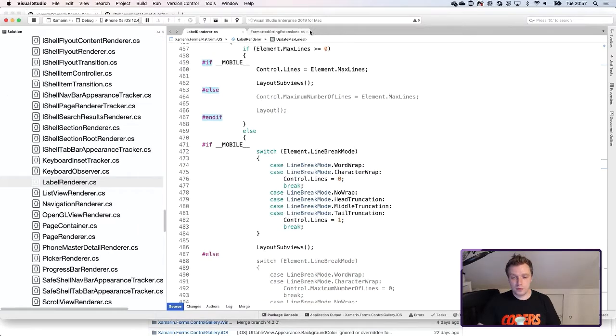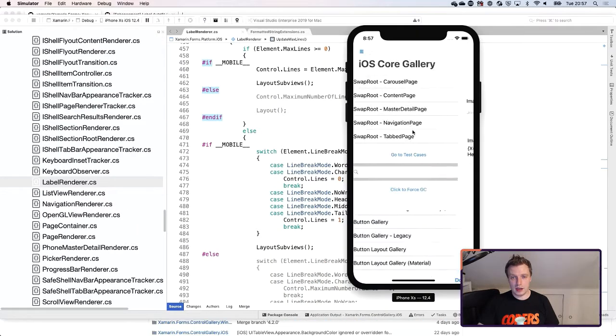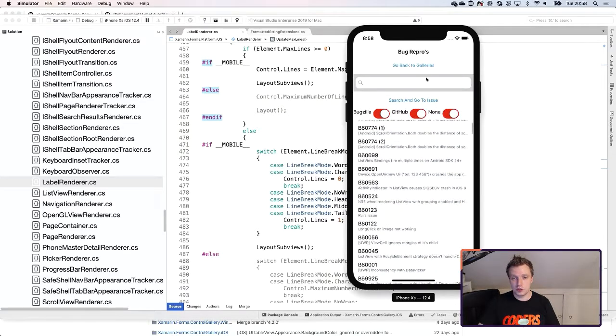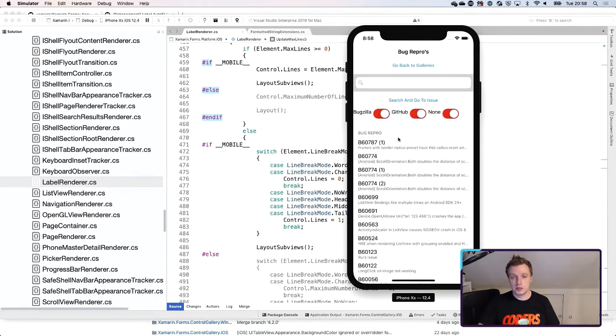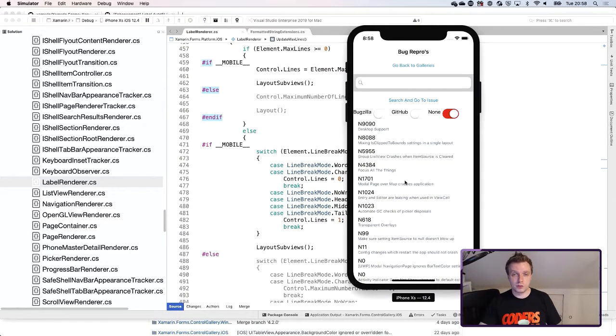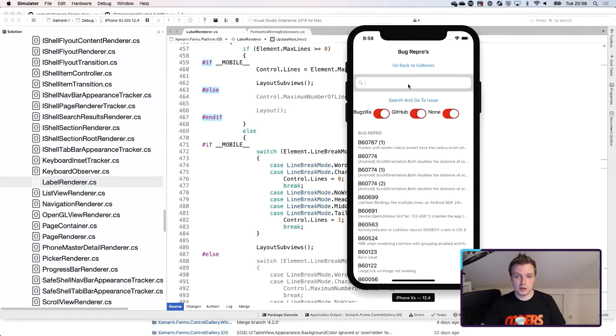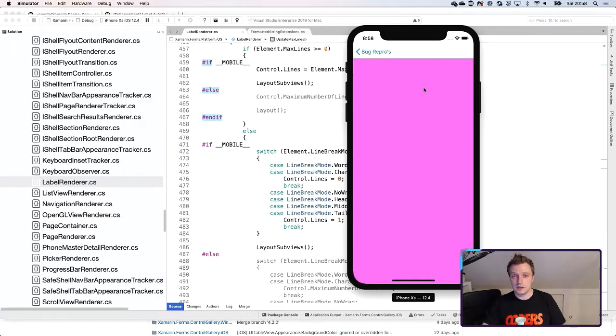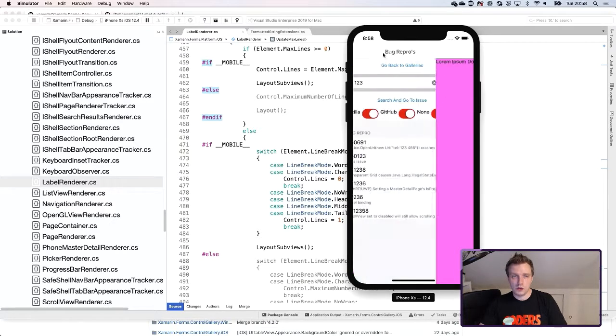What you can also do is go back and go to test cases. So these are all the test cases that I've just shown you. You can just go to the GitHub ones, or the Bugzilla ones, or maybe ones that are not associated to anything, that are just issues that have never been discovered by our users, but we discovered ourselves, and we wanted to implement the reproduction here and make sure that it doesn't regress. So yeah, you can just enter the GitHub issue right here and navigate here, and you can see what should be going on here. So that is basically how this works.